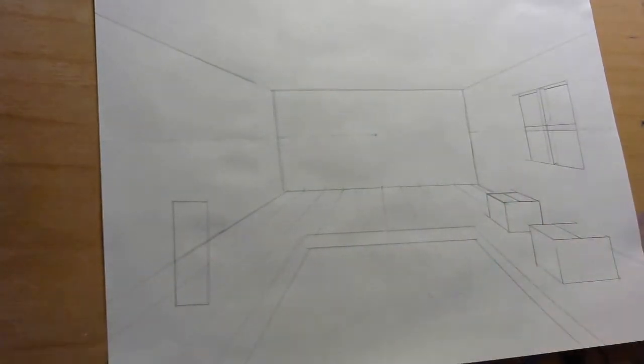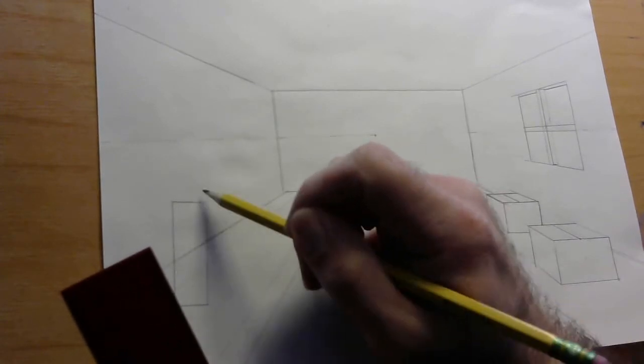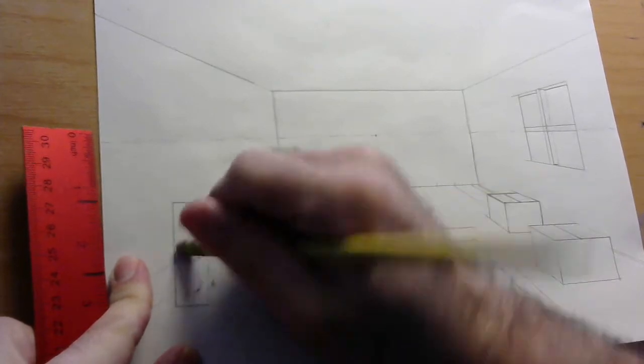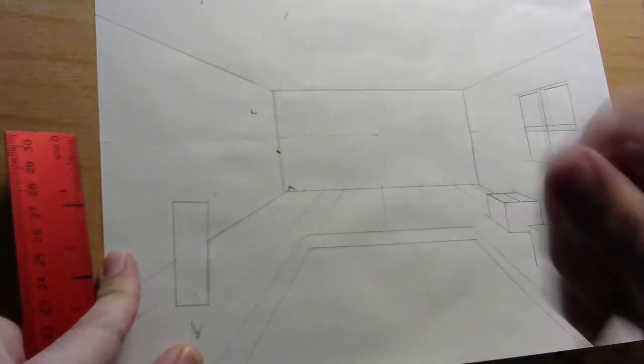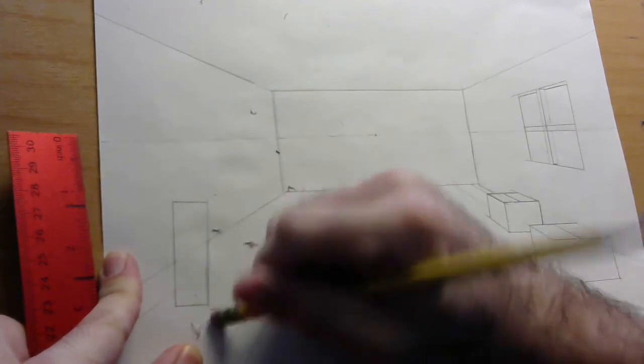Now before I go any further, I want to establish the sides of it. So I've got the side of the shape here, and I want to establish the front and the top. So I'm going to go ahead and erase this away so it doesn't get confusing. And when you guys are making your room, err on the side of making your lines lighter, because you're going to have to do a lot of erasing.